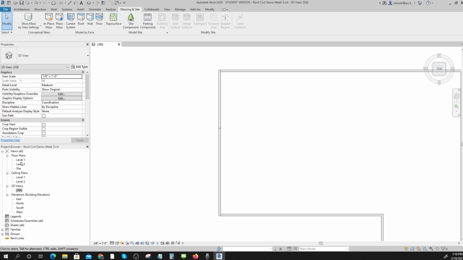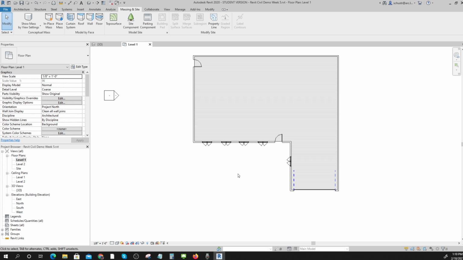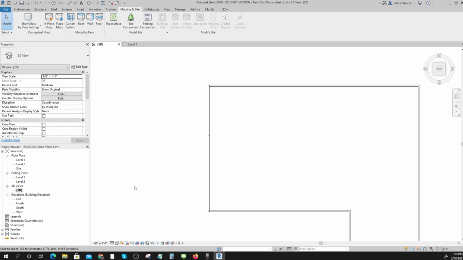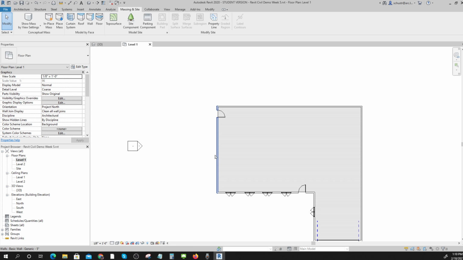Okay. So when we look at level 1, oh, that's interesting. I did that all in that other view, in my 3D view. Well, I'm going to go back here, and here's what I'm going to do.